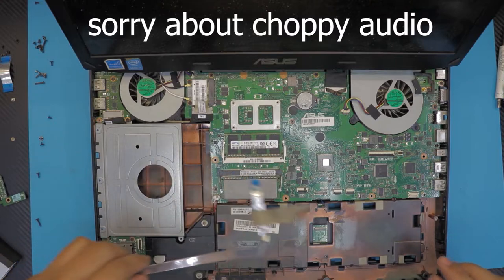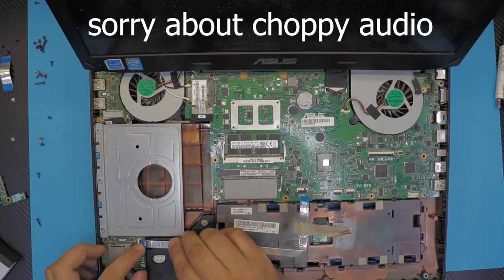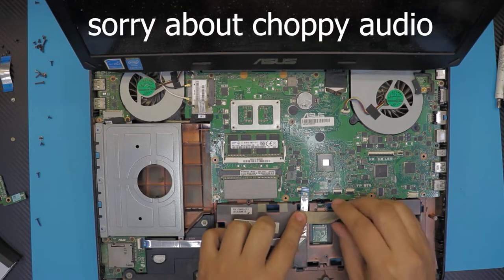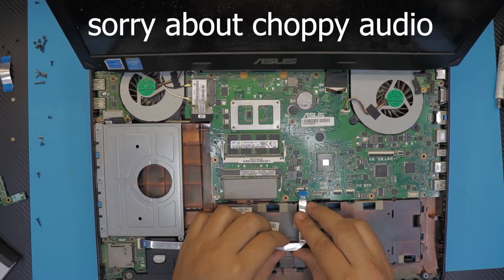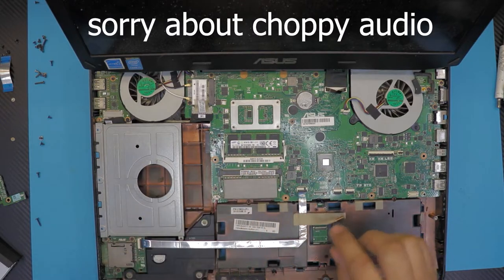Next, we're gonna grab the cable for the hard drive reader. We're gonna plug it in, slide it underneath, and close the lid. Run the cable right there. Open this lock on the left side. Push the cable in. Lock.